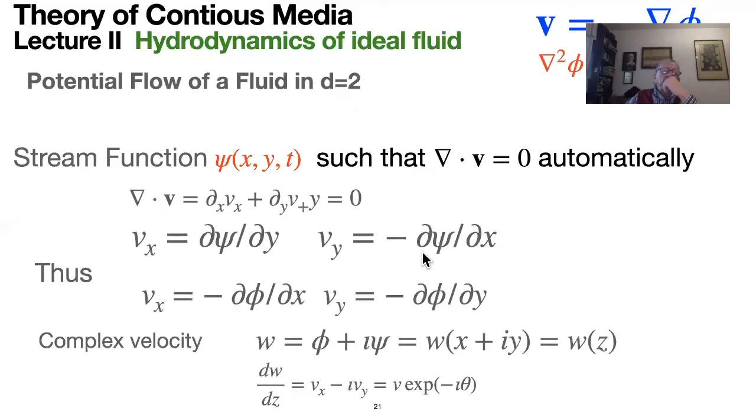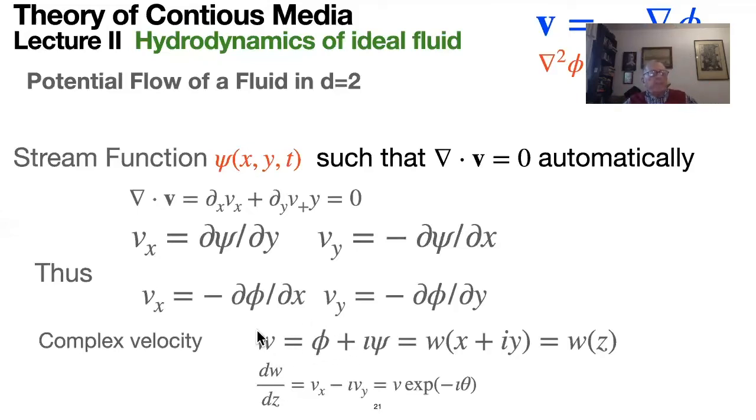And coming back to hydrodynamics, if we write the velocity in terms of a stream function, then the divergence condition is satisfied automatically. We now have two functions, a potential function phi, which is related to the velocities by that equation, and also the function psi, which is defined by those two equations. So it is convenient to combine those two functions into a certain complex function, which unfortunately is again denoted by the letter W, but this is not the same W as in the Bernoulli equation or in the Euler equation for compression. This is just the notation.